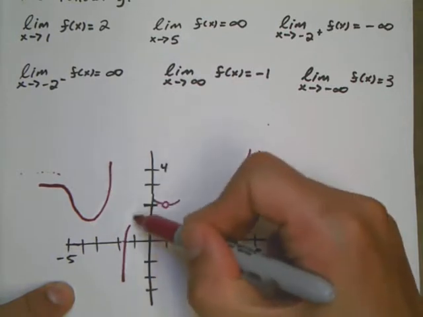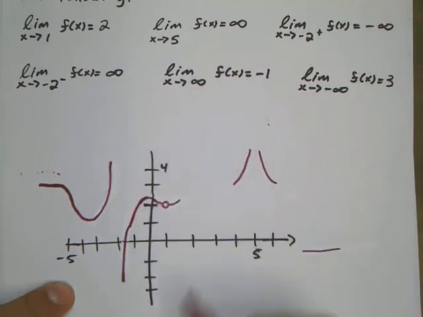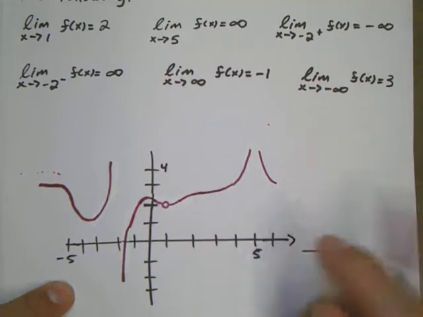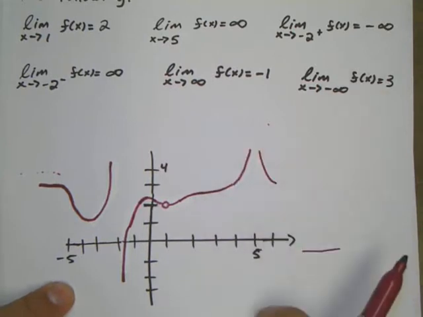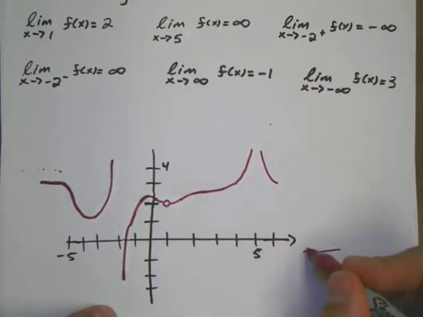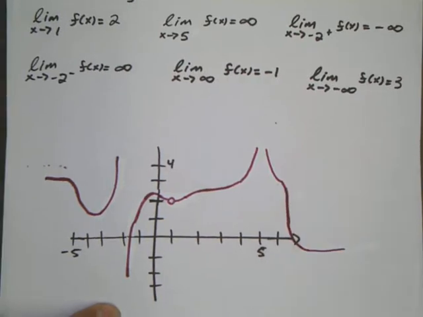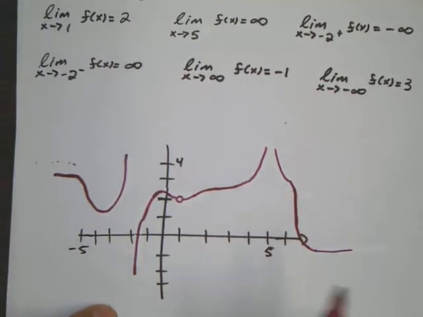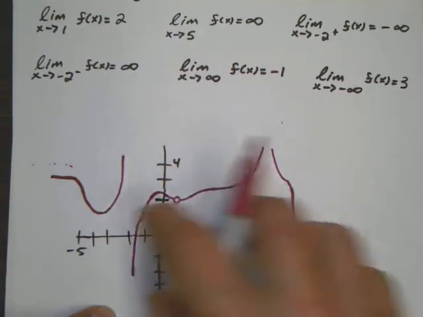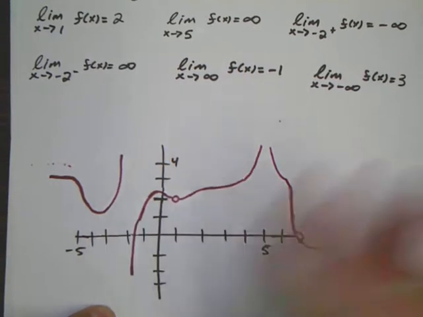This one and this one must be connected, so maybe I can draw and connect it this way. This one I can connect just going across like this. This is a vertical asymptote at 5, so I don't connect these two. And then this piece and this piece have to be connected. So I can just draw it going up like that. And hopefully tomorrow when I check your notes, you had something similar to this, and we can discuss why yours is a little different than mine, and see if they are truly similar, or maybe they're way off.